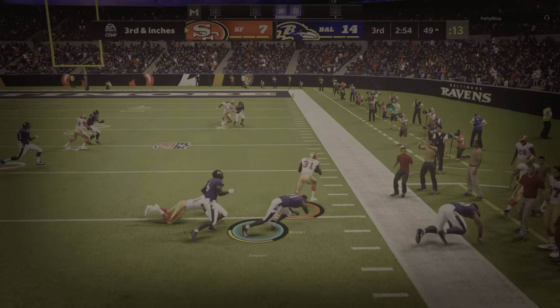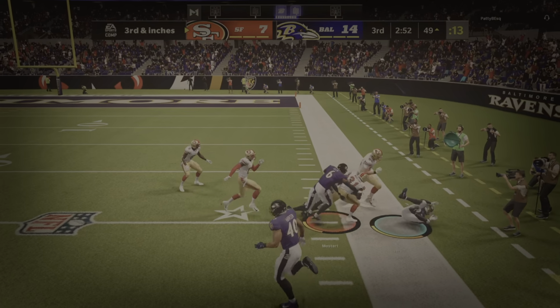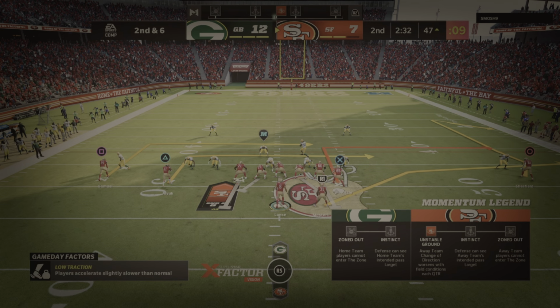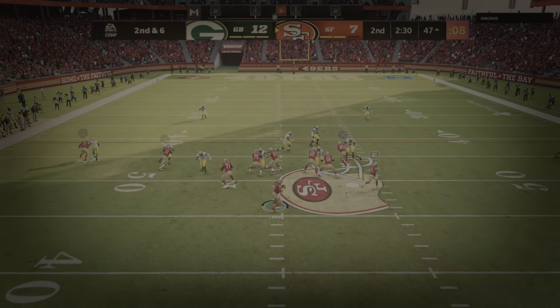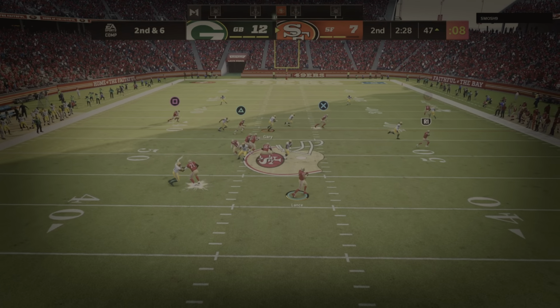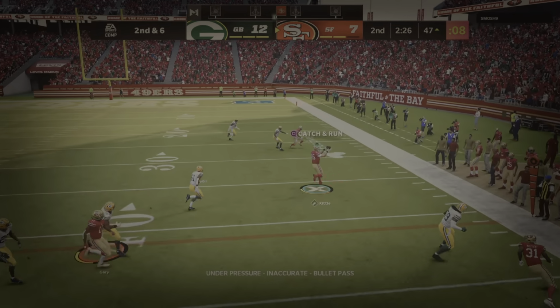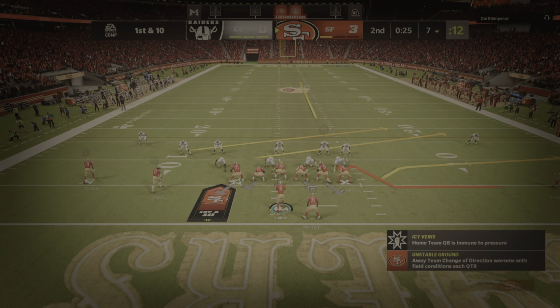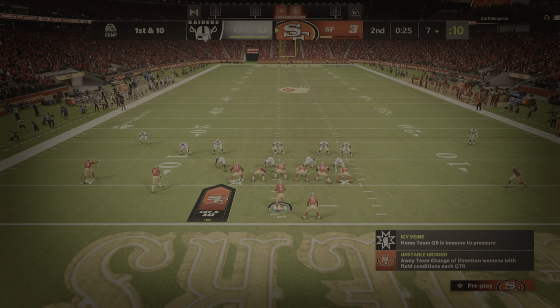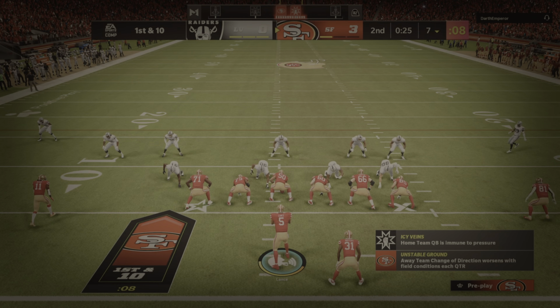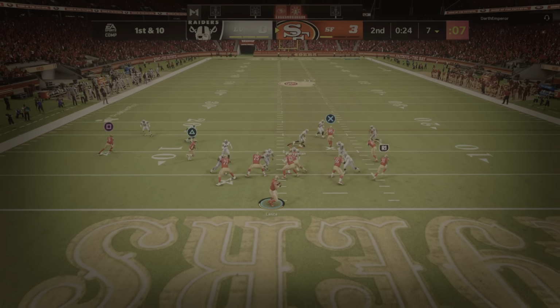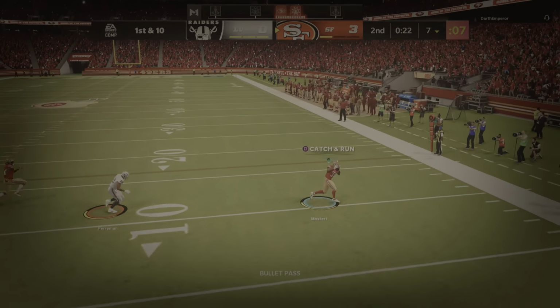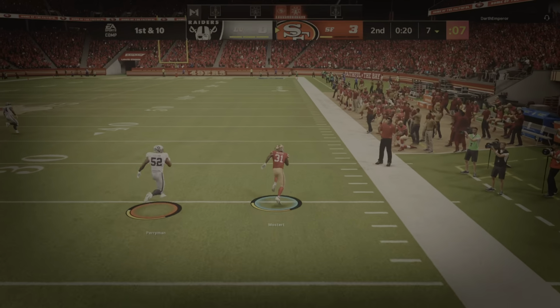Getting this out to the flat, Mostert. And he'll cross. Now Lance. This one into the hands of Kittle, the tight end. Addition, certainly not in their favor here. Throwing on 1st down is Lance. Getting this out to the flat, Mostert.